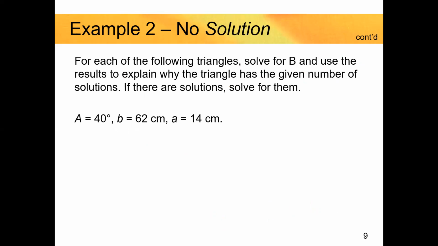All right, let's put some numbers to these cases here. So example 1, I kind of gave you the answer already, but let's try to solve it. If you're in 7.1, you would not have this case. In 7.2, you might run into this case where you have an angle, an opposite side, and then a connected side. So angle, opposite side, and an adjacent side.